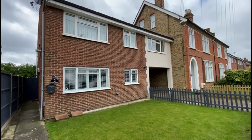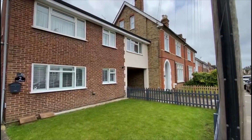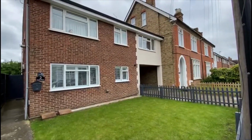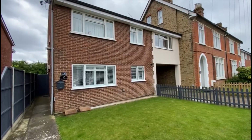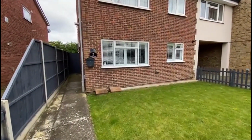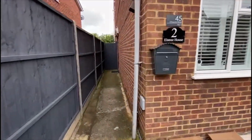So this afternoon we're going to show you this wonderful ground floor two bedroom maisonette here in Chaucer Road in Ashford, very centrally located, just 5 minutes from the train station and the high street. It's in excellent condition throughout, ground floor with a private garden, garage and residence parking, a lease comfortably over 100 years. Great first time buy for a retiree or whatever you want.